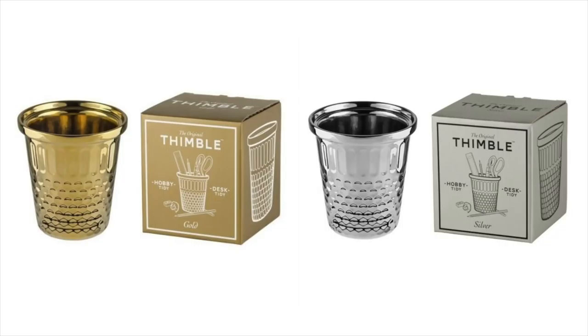They also have these really cute thimble-shaped cups where you can put everything from pens and pencils to measuring tools to whatever it is that you want to store in kind of like a cup shape. The thimble one is really cute as well. And then there's also these little gift cards, well, not gift cards, but they're like just little blank cards. Actually, I have one here.